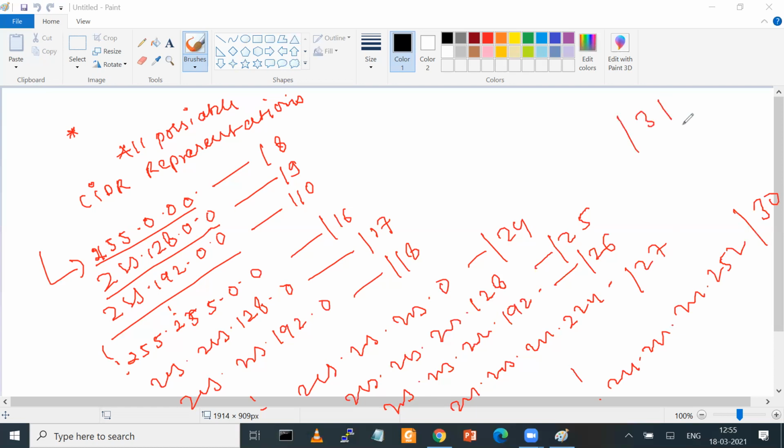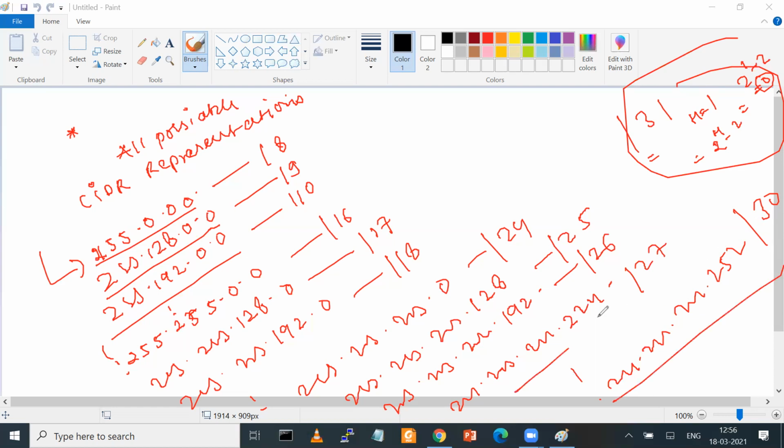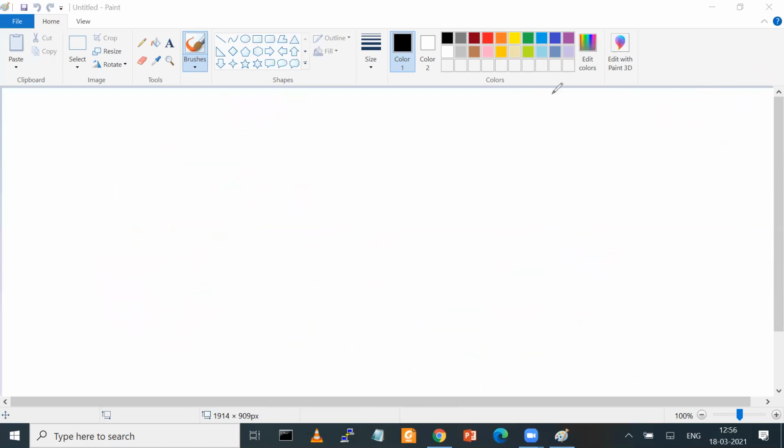You never use /31. In case of /31, there is only one bit for host, h is equal to 1. The host calculation formula says 2 to the power h minus 2, which is 2 to the power 1 minus 2, equal to 0. So we don't get any host value. That means we just have to use values up to /30, /29, /28. So these are all possible CIDR values for classless addressing, or classless IP representation. Everyone understand this? समझ में आ गया आपको? Yes, sir.